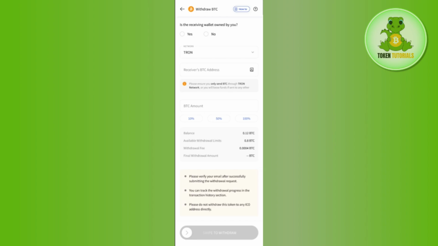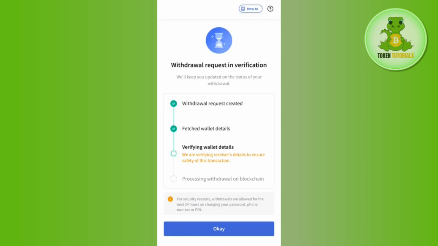After that, it will show you your transaction details. So you just have to make sure that your details are correct. Once these are correct, you just have to simply confirm your transaction. Then it will show you a page that will look something like this, where your withdrawal will be requested, and once it is green, like once it is on the fourth step and it is checked, it simply means that you have successfully transferred your Solana from your CoinDCX account to your Phantom Wallet.